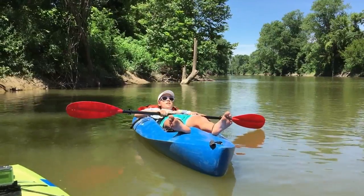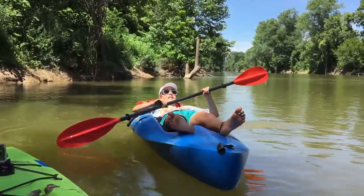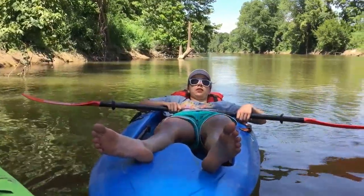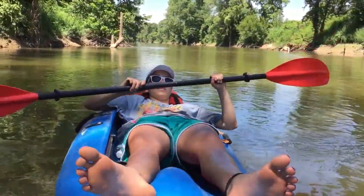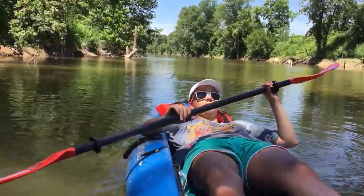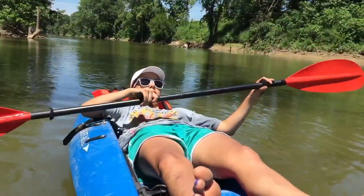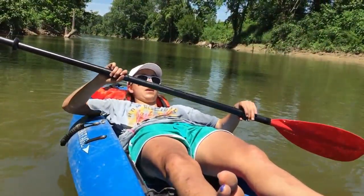So, we have arrived to the point of our journey called the relaxation period. And during this time, just want to take a time to lay down and die. No, lay down and take a nap. And this is just how you do it in this part of the river. This is during the middle. Make sure you do this during the middle slash three quarters. That's a thing. That's what we're gonna be doing. So for the next, I don't know, like 3 hours, we're gonna be doing this.